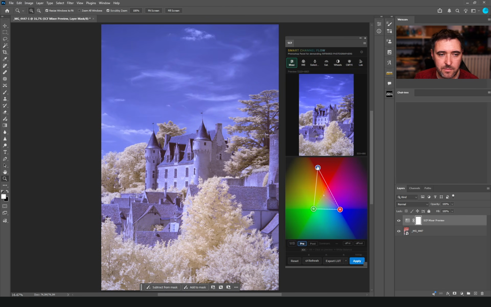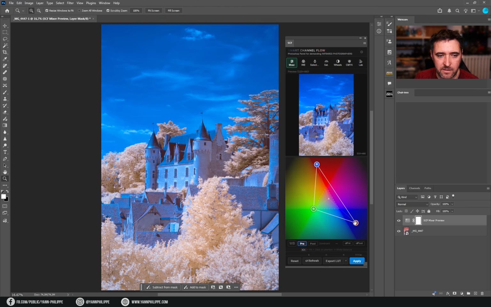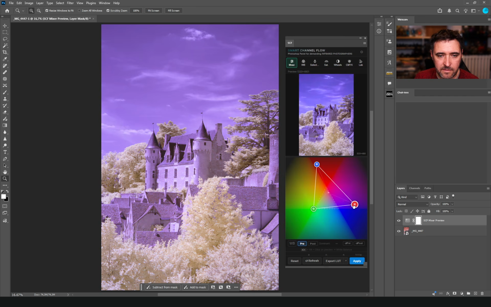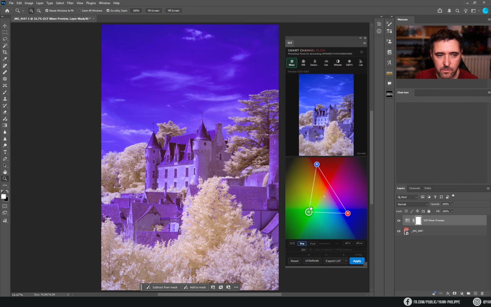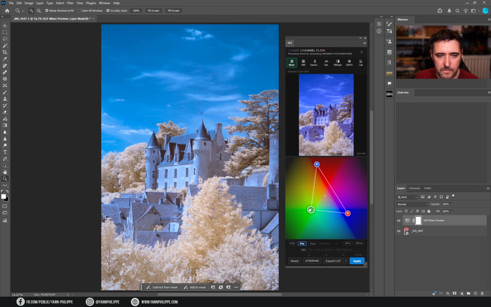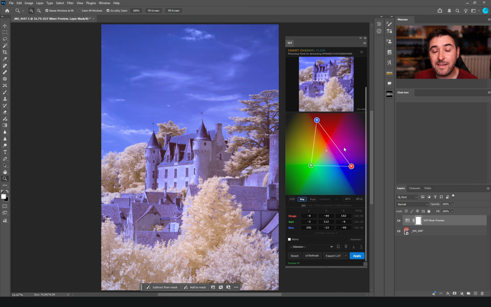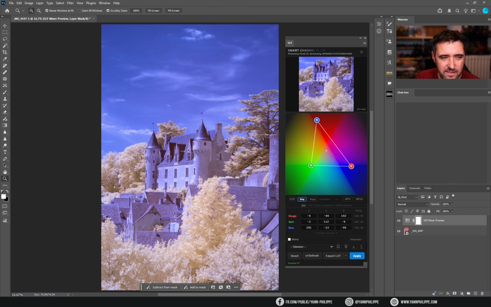Let's try this. For example, here I will play with the blue slider, the red slider, or even the green one. So I can do a lot of stuff, and inside the same module, as you can see here, my white balance is totally off.